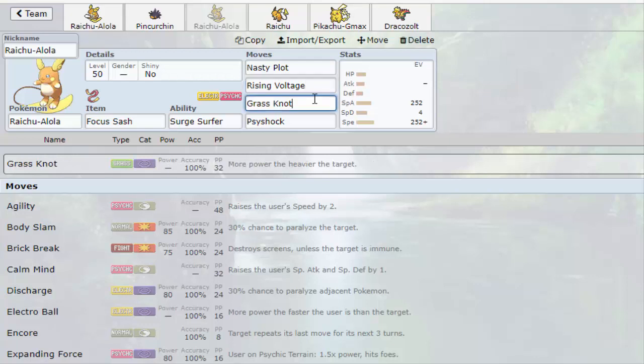Grass Knot again for stuff like Rhyperior. It turns into Max Grassy Terrain. It summons a Grassy Terrain, so again you might want to save off on that until everything faster than you is cleared off.